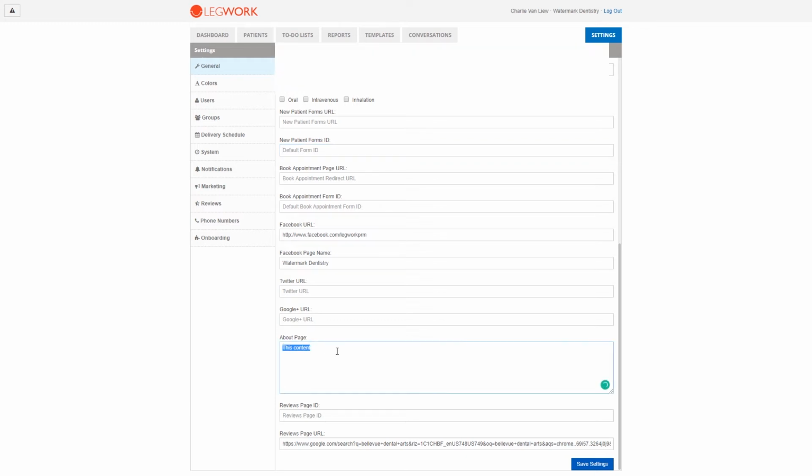Now the About page inside Legwork's microsite, which is, if you remember, where you also can opt patients out of messaging and different things like that, there is an About the Practice section in there that if you want to customize a little bit of the content that we have, you can actually come in here and give a little intro to your practice and type up whatever you would like right here.